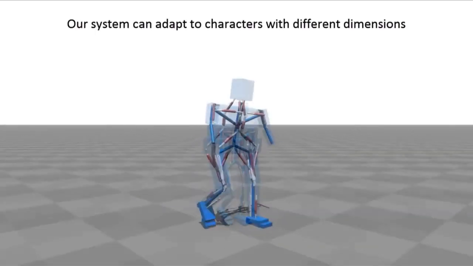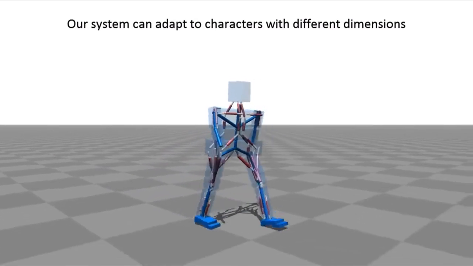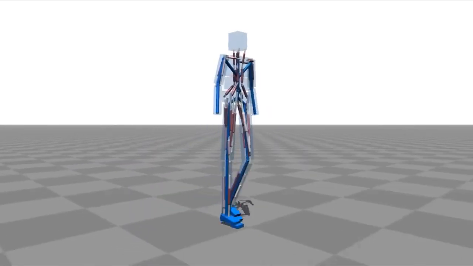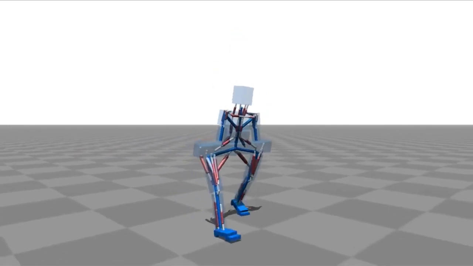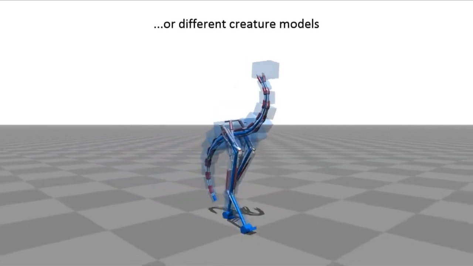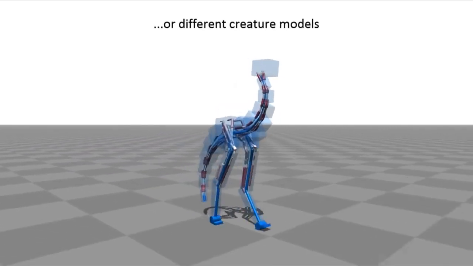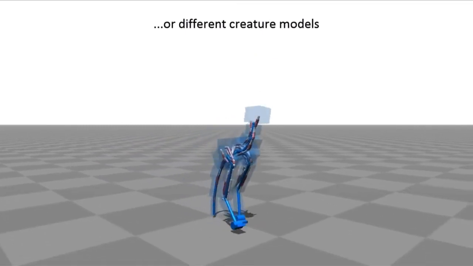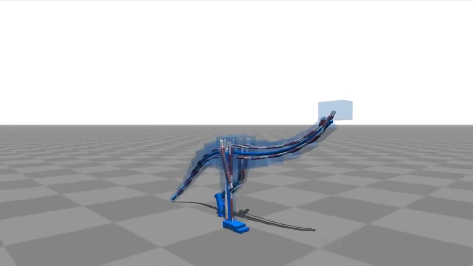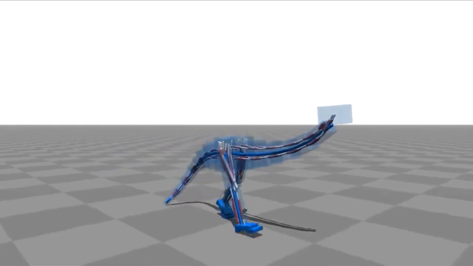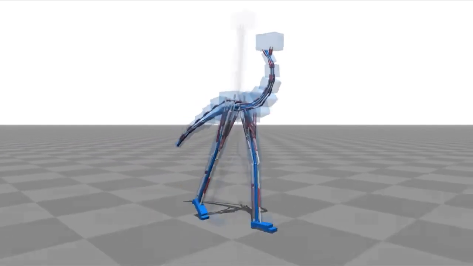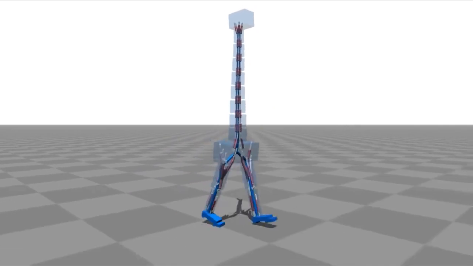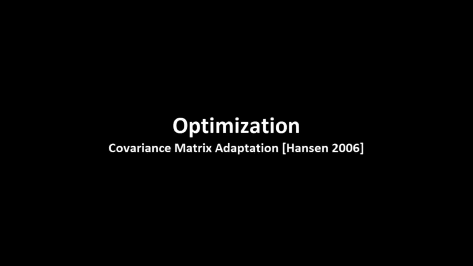They can be larger, smaller, and they have different shapes. Here we have human-looking objects, but we can also have some other objects, like creatures such as dinosaurs, smaller or bigger dinosaurs, and so on. The task is to learn, in some sense, a brain or a controller of this system. In other words, we want to find the best parameters of these models.